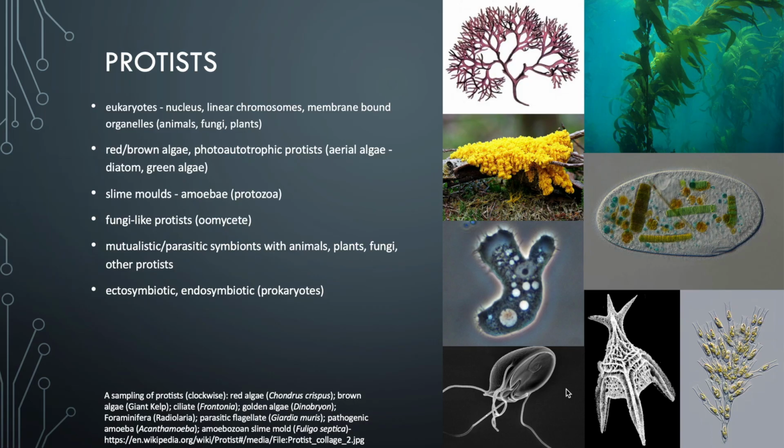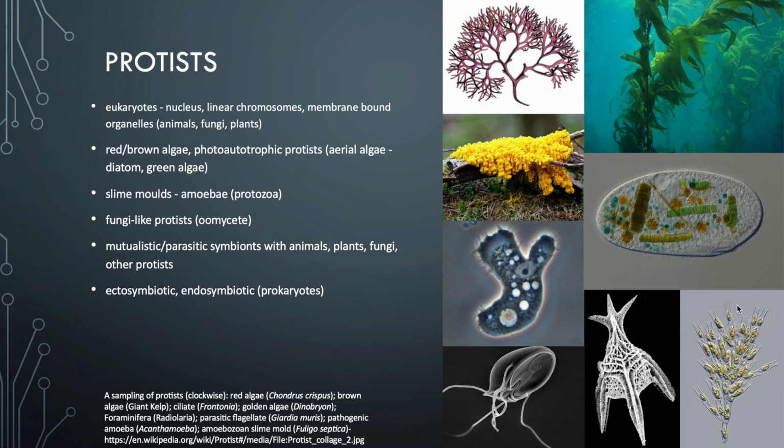So protozoa fit into the group of organisms called protists. Now, protists are not related to one another. They are all the organisms that have been placed in this group that are not animals, are not fungi, and are not plants. So anything else is just placed into this group called protists. The one thing that they do all have in common, even though mostly they're completely unrelated, is that they are eukaryotes. And what that means is that they have a nucleus and linear chromosomes, as well as membrane-bound organelles. So all of the structures inside the cells of these organisms, which are called organelles, and they're the different parts of the cell that perform various functions, are bound by membranes. So that's the only commonality these organisms have.